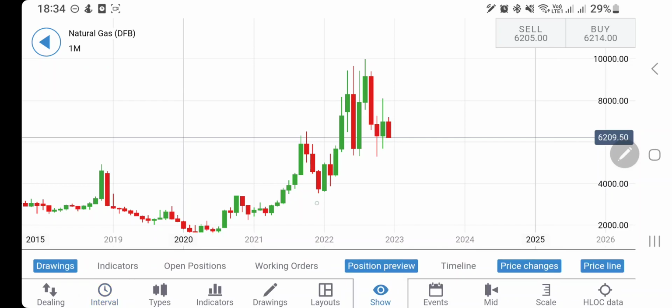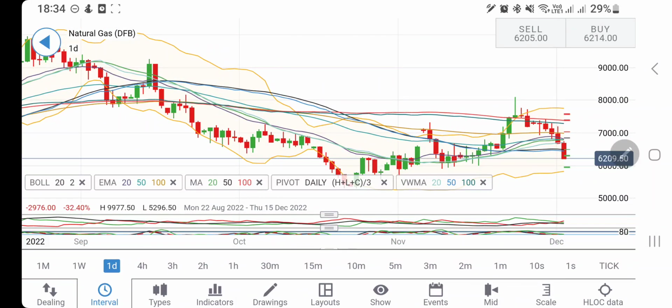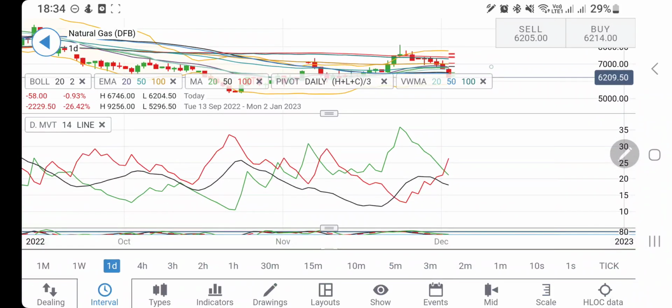Only and only if it drops below this can you confirm that it is going to hit 5 and below levels also. Now let's have a look with the help of indicators. What are the indicators suggesting here? Now, the indicators part: you see the 100 period moving average is a little far away at 7.4, the 20 period moving average at around 6.8, and the 50 period moving average at around 6.6 level. See, it has breached all these three and is trying to trade bearish. But look at the 20 and 50 period moving average. These are still indicating that there is a little bullishness, and only if it crosses over can you confirm that NG is looking forward to a very good and sharp drop.